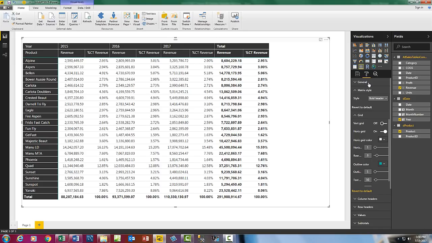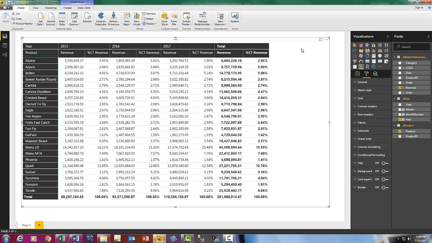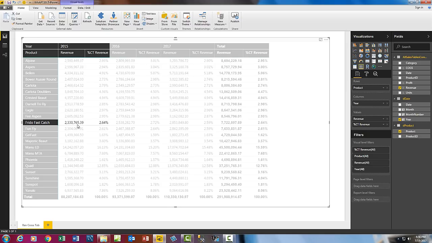So just with a few clicks, in our field area and formatting, we have our cross-tabulated product and yearly report, including percentage of revenue for each year. Now we want to come down to the sheet. Just like in Excel, we can double-click, and I'm going to call this Revenue Cross-Tab, and Enter. And there's our cross-tabulated report. I can come and pick any particular year and product, and look at that. It highlights it. Come down over here.